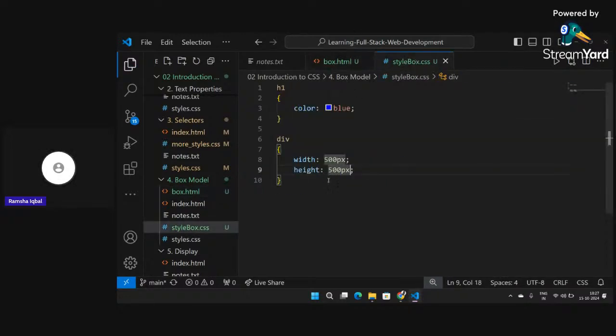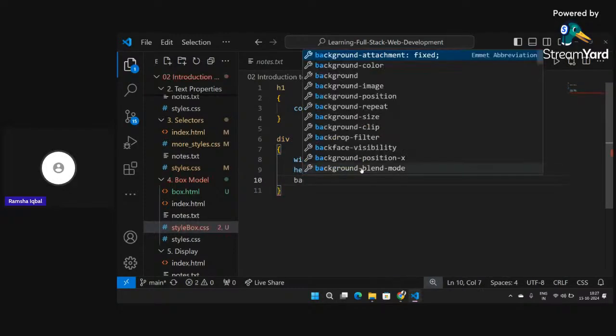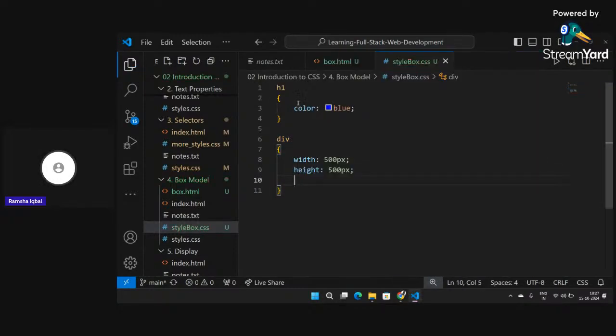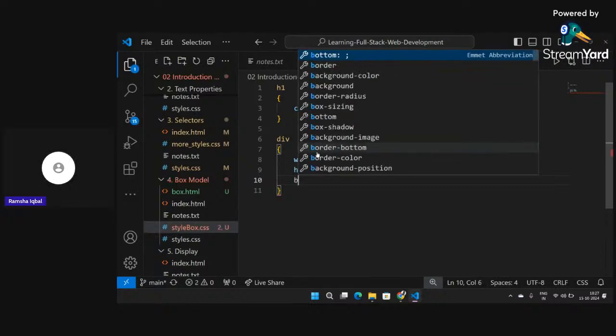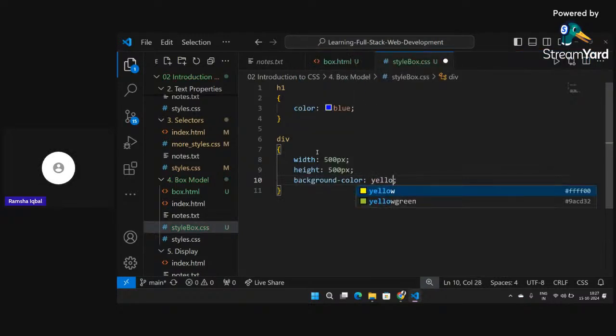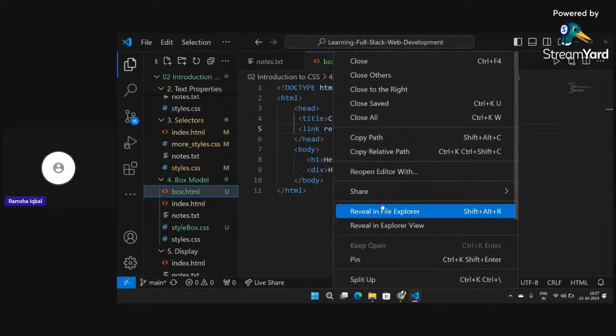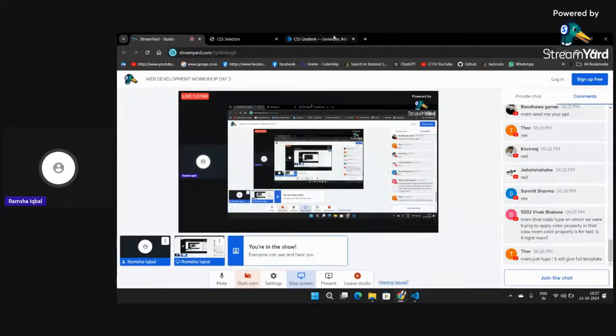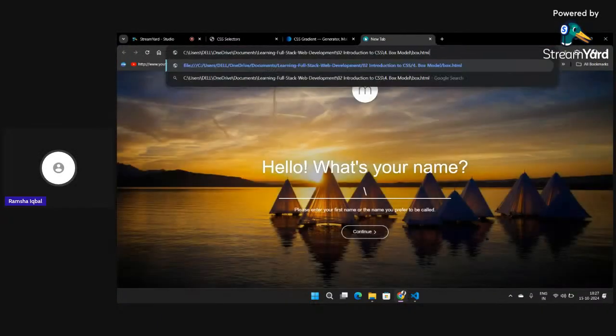Let me give a background color, yellow. I save it, select copy path, and show this particular thing that we have created in the browser.